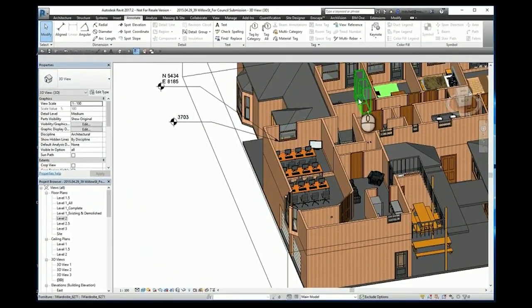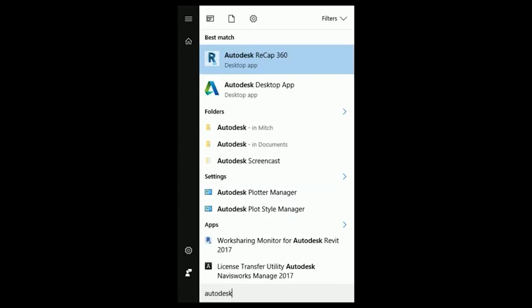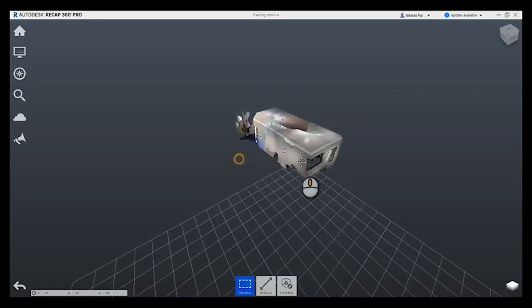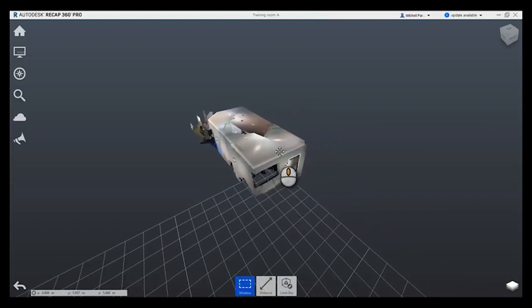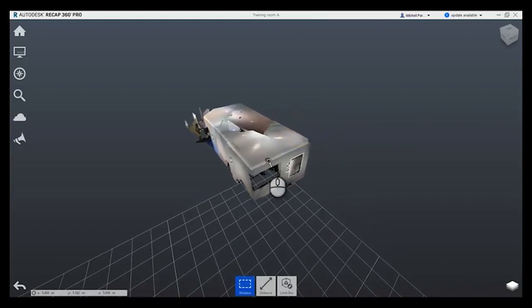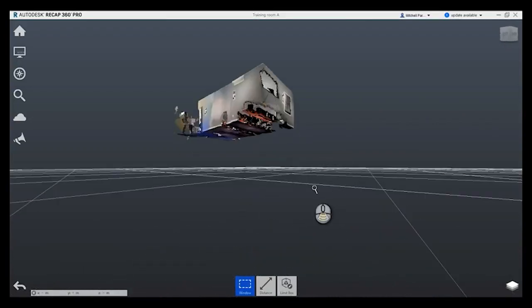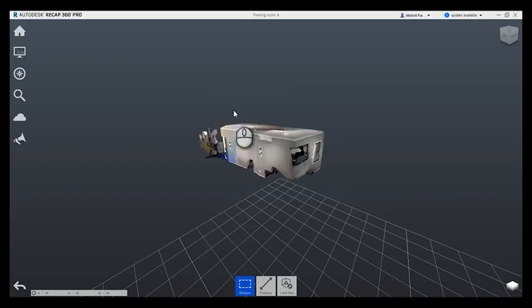So I'm going to go to that scan, and I'm going to open it up in Autodesk Recap. Okay, here is that point cloud information that I received directly from the scanner. As you can see, it's coming not attached to the 0, ground plane over here as you would expect. Because we've already input the coordinate values directly into this model, it's come to the correct place straight away.